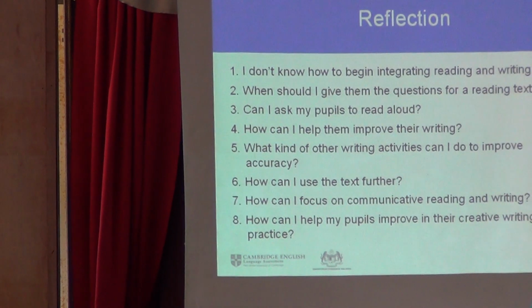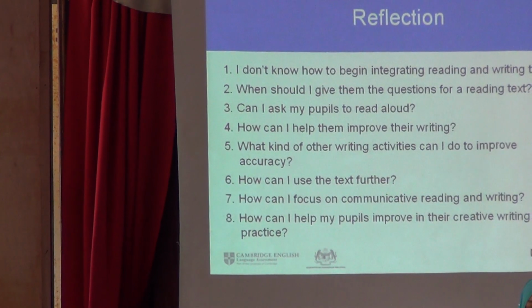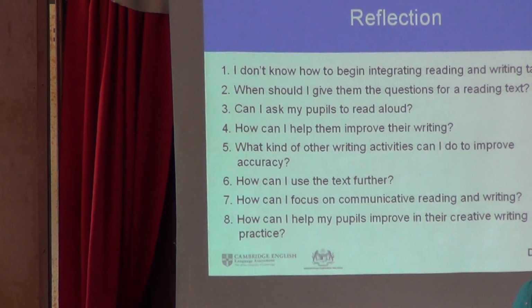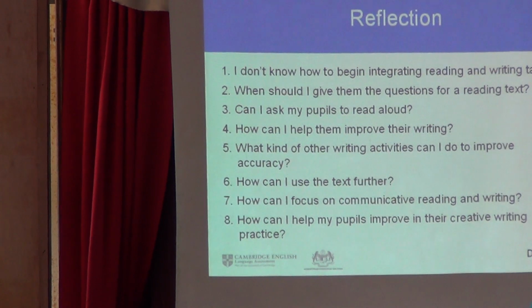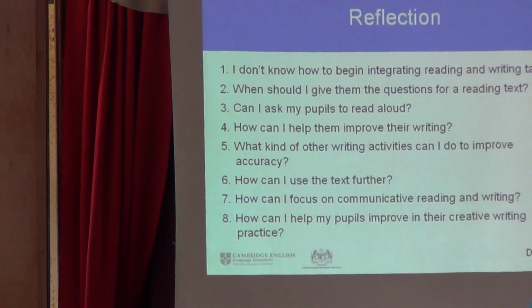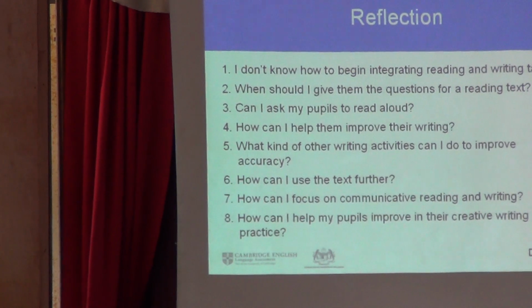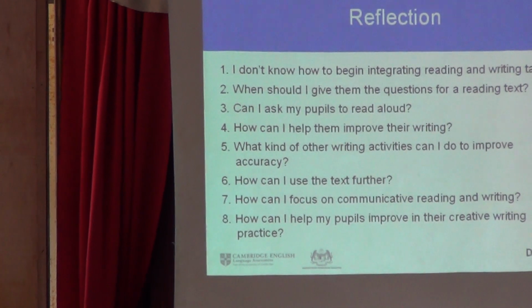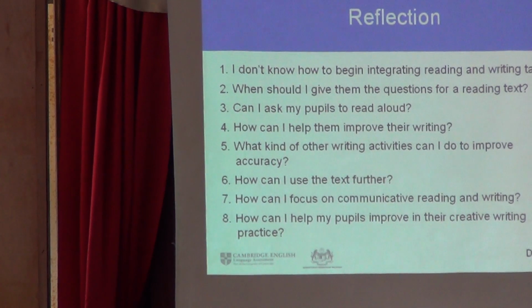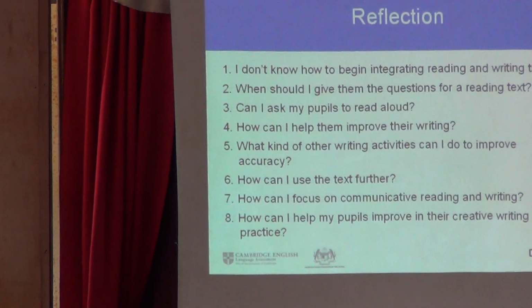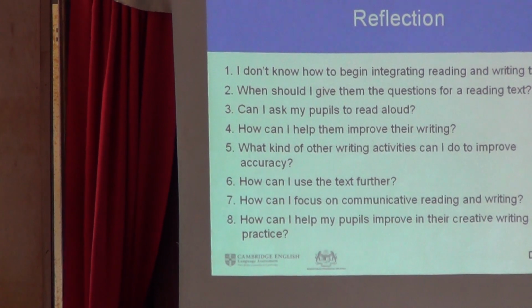Right. So number one, you can get your pupils to write name labels or labels for the furniture in our class and display examples of text on the walls. Okay, that's how you can integrate reading and writing tasks. So the pupils have already done the writing, they write their name labels, and then they can also read the name labels, right? Can do that.